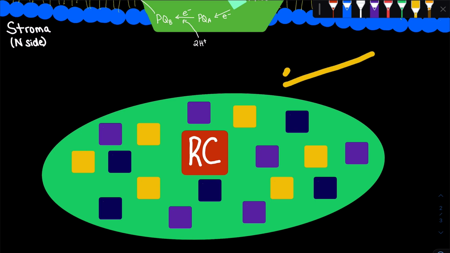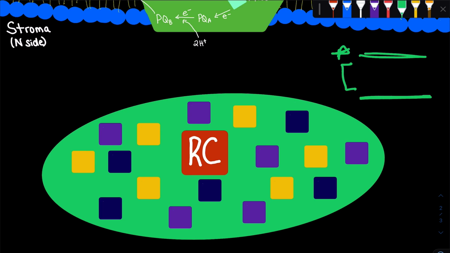Let's say we have light coming in. Now we know light comes in as photons. So the photons are capable of exciting electrons. But how do these electrons get excited? Electron excitation is essentially an all or nothing event. What does that mean? Let's say our electron is in the ground state right over here, and in order to reach the excited state, there must be this specific amount of input of energy.